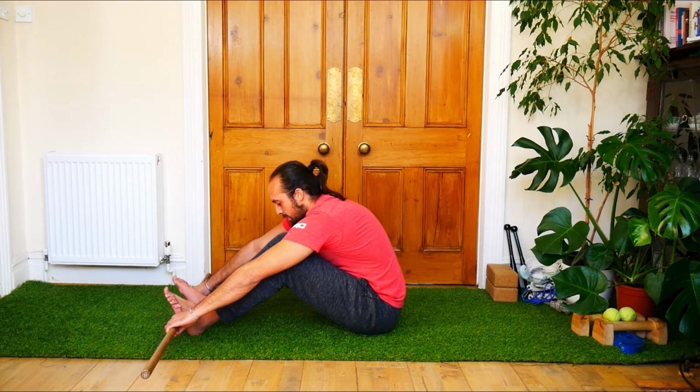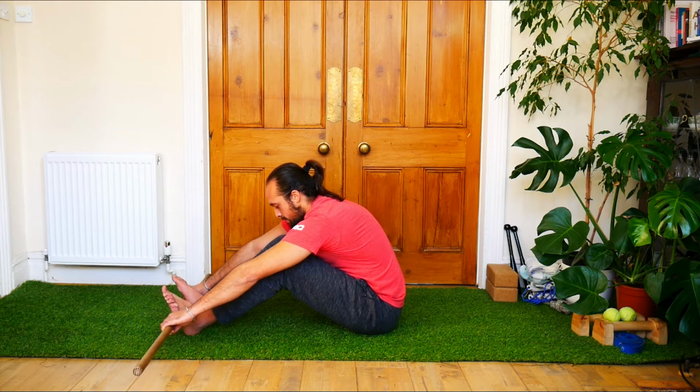Now I can choose to walk my feet out a little bit. I could even choose to lean back a little bit and let the thoracic spine flex and allow the shoulder blades to protract a bit more. What I want is that you're near our end range again. So from here, I return back to my diaphragmatic breathing.